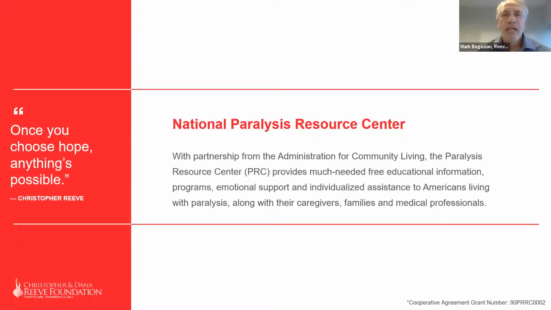So the Christopher and Dana Reeve National Paralysis Resource Center has been federally funded since 2014 through a cooperative agreement with the U.S. Department of Health and Human Services, the Administration for Community Living, ACL. And the National PRC provides deeply needed information, programs, and individualized support and assistance to the over 5.3 million Americans living with paralysis.